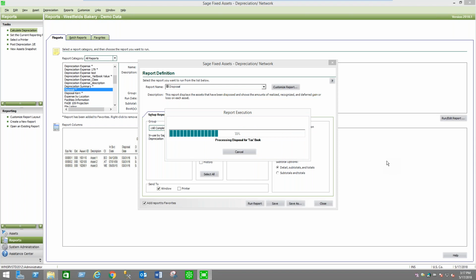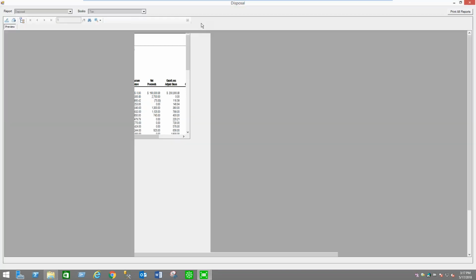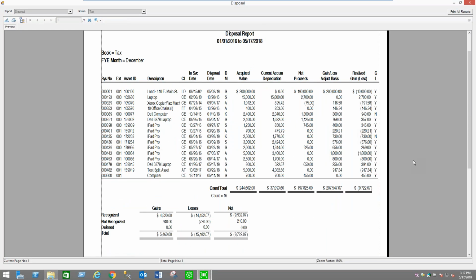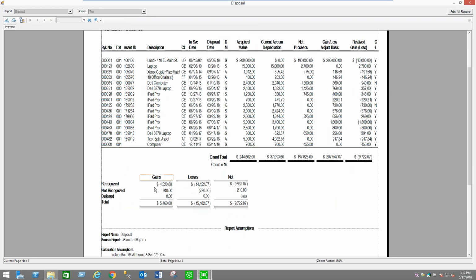And this will show, of course, all of your realized gain loss info, which you're typically going to be running this for either a quarter or for the full fiscal, and capture this information. I just went a little further back to capture some more information. So as you can see, it's going to show the date range you're running it for, your realized gain loss info. And if you choose to not recognize anything like I showed you in the disposal process, you can actually do that. All of that will be captured here as well.